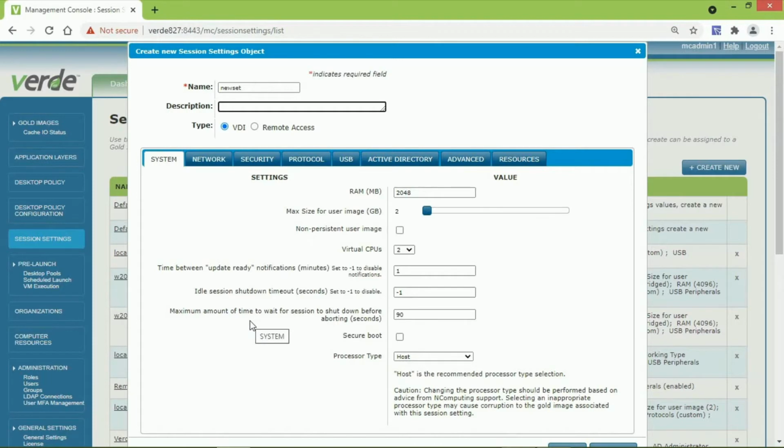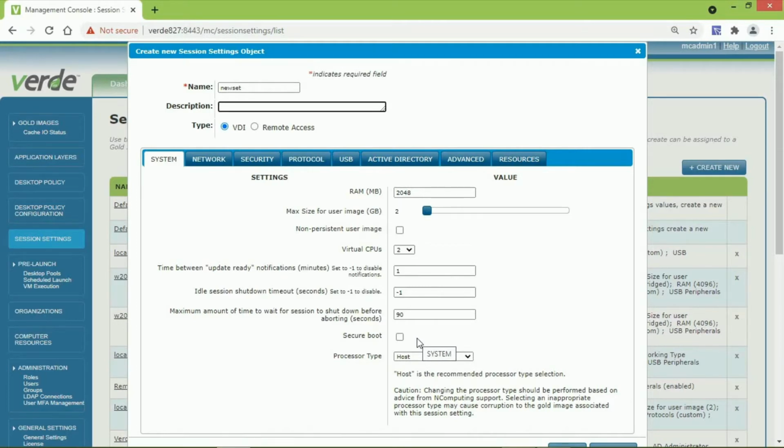Maximum amount of time to wait for a session to shut down before aborting, in seconds, is the time that VERDE waits for an orderly shutdown of the session. The default time is 90 seconds, and you can change this to more or less. After the seconds have elapsed, VERDE will abort the active session. Secure boot.